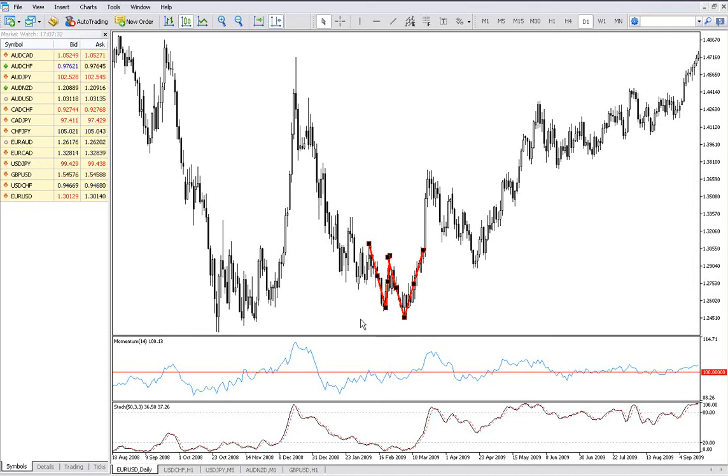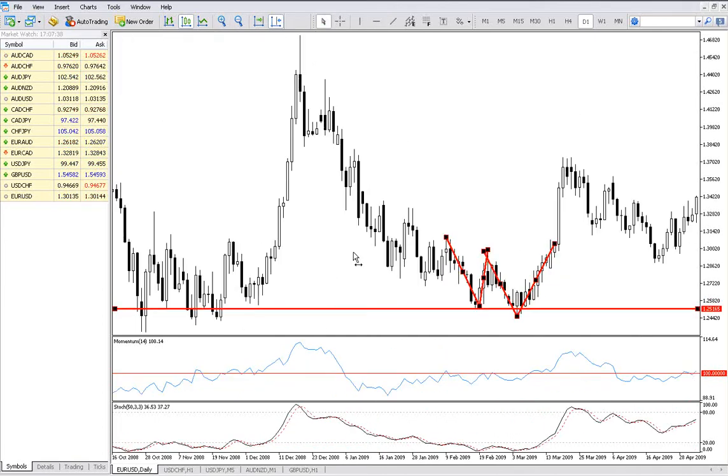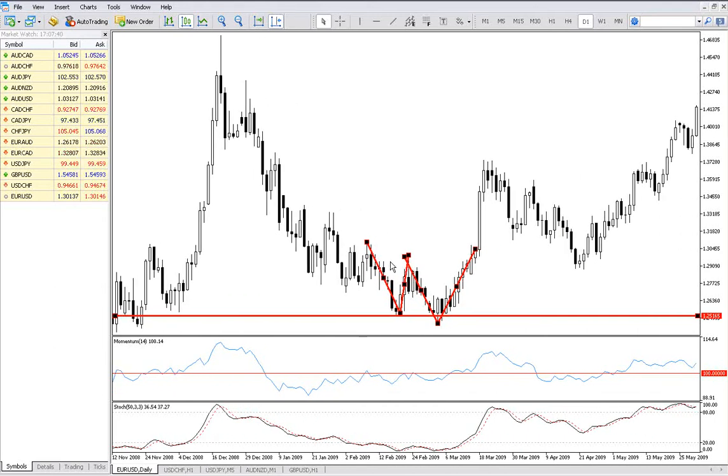I'm just going to draw a line down here as well and zoom in a little bit, because there's just a little point I need to discuss with you. The double bottom pattern has to consist of two swings. Swing number one here and swing number two there. Those swings have to be at a similar or the same price level in order to form a legitimate double bottom pattern.